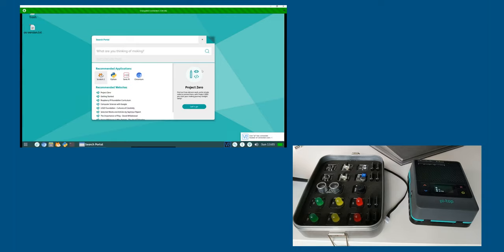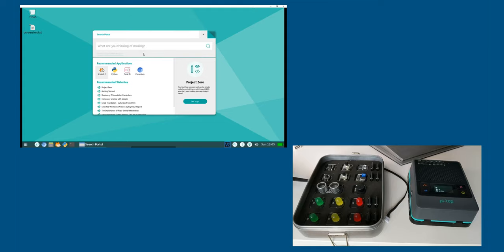Then it will prompt us for a username and password, and this can also be found in the menus here. So the default is pi-top. Then just press OK, and we'll be brought to the desktop here, where we have a search portal with some recommended applications, recommended websites, and also a project suggestion here.